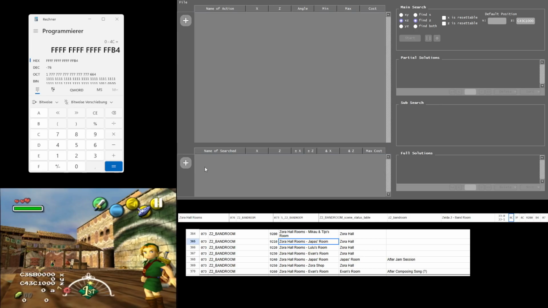So next we have this section here where we type in the position we want to find. We have 2 options. First we can type in a name if you want or not. It will auto-complete if you don't type anything here. The grayed out stuff is for X. Since we don't want to find any X, we can ignore this. Then we have this column here where we type in the Z position we want, and we can just type in 4C01 and B401. These are the 2 options we have.